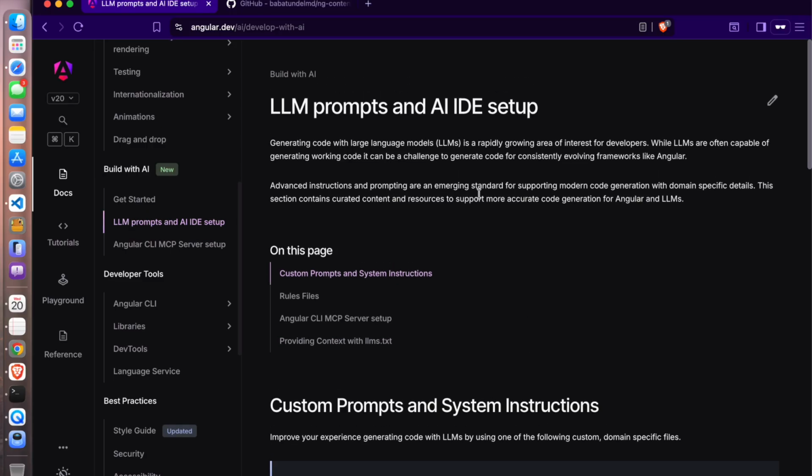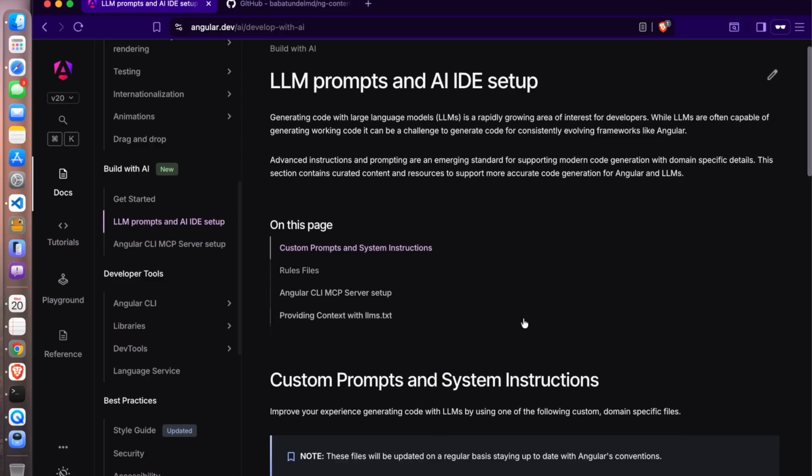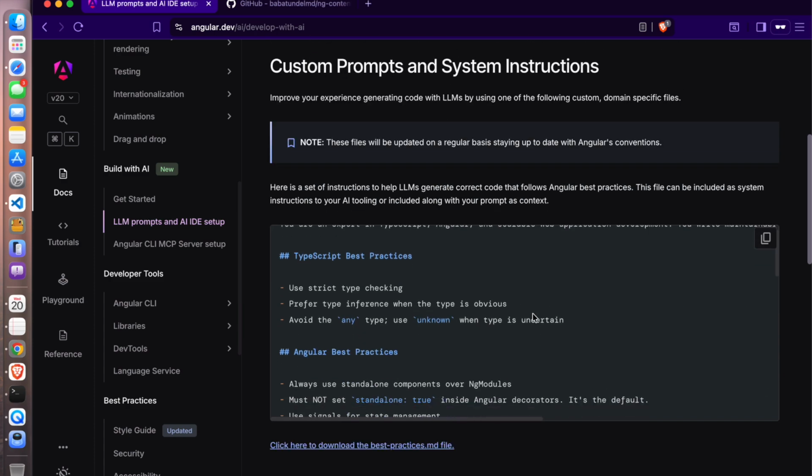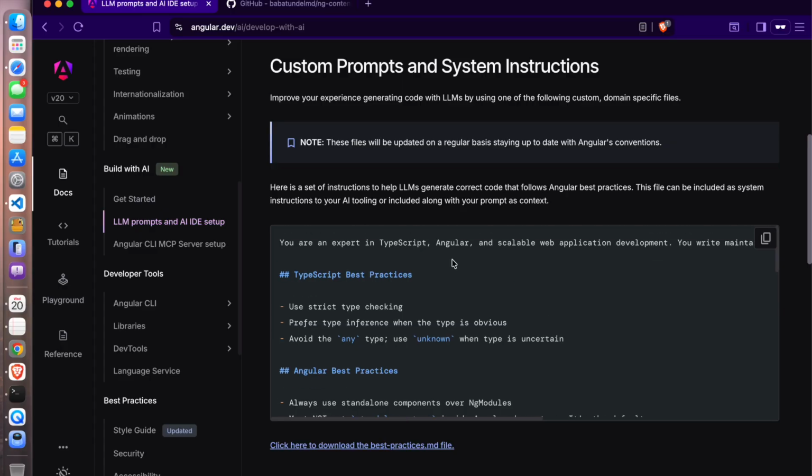I'm not going to talk about using this myself, but I believe strongly for those of you that want to use this, you can go ahead and use this set of instructions, because most times when you deal with for example ChatGPT, Claude, or DeepSeek, they still tend to return the old version of Angular, use the old control flow, maybe ngFor and all of that. They keep returning that.